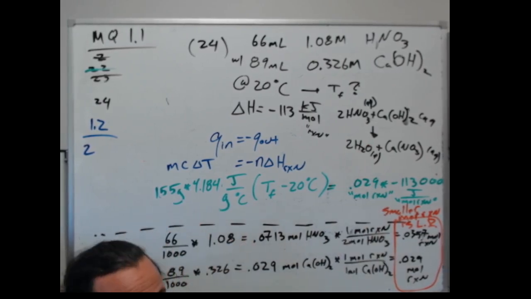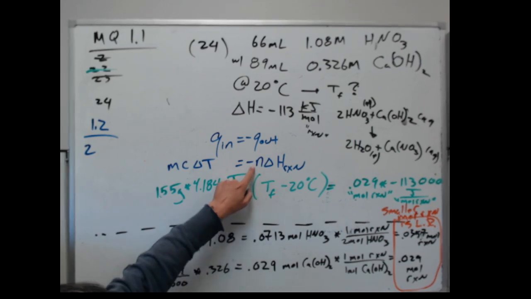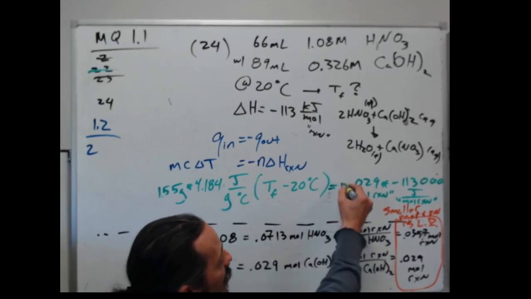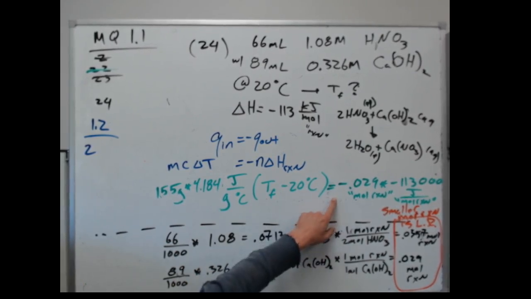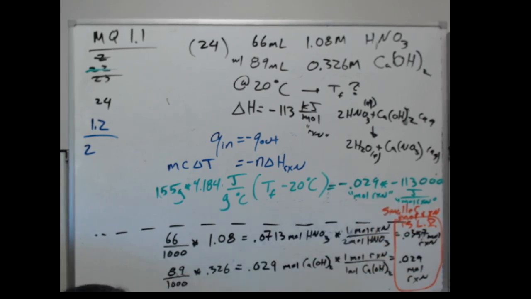Right. If we did this math without carrying the negative in delta H, it would have messed things up. Now, the nice thing is, you can see why I like to do it on the exothermic side, because it's a negative and negative. I'm just going to end up with positive numbers everywhere. It'll make punching into my calculator a little less tricky for me.